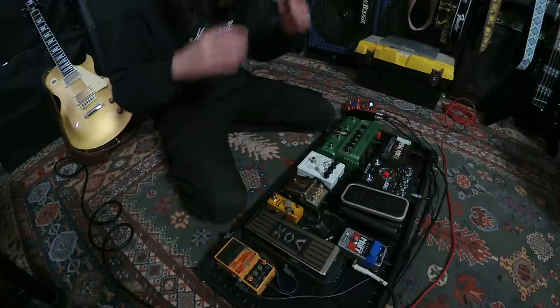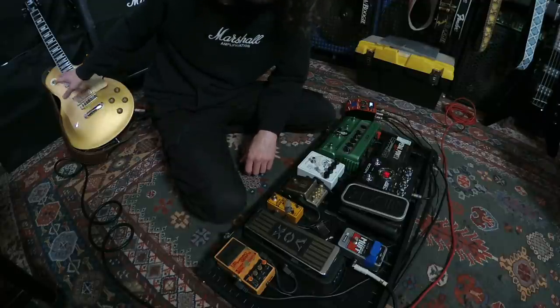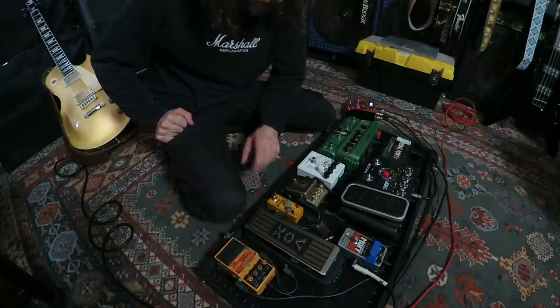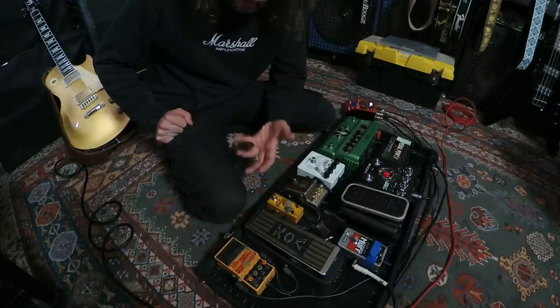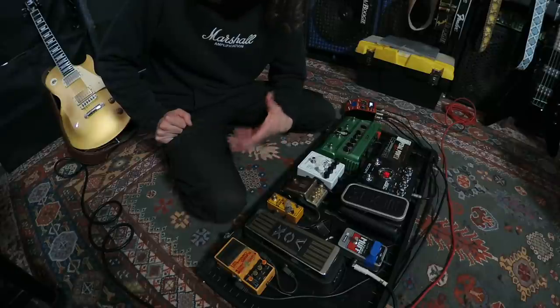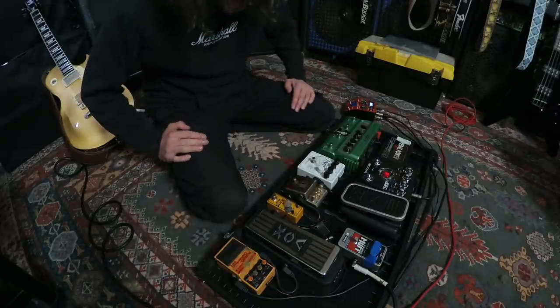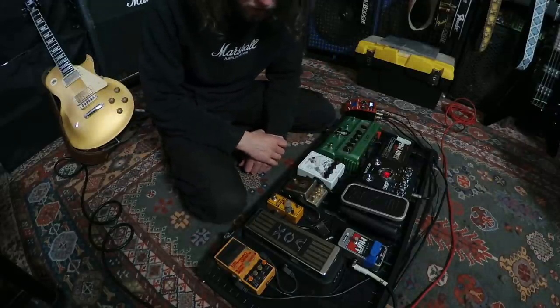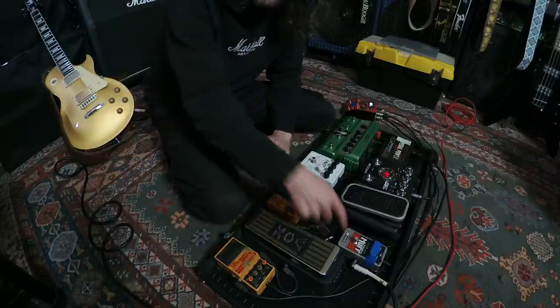So what I'm going to do now, people, is plug in a Strat, because you've heard it with the humbuckers and it works really nicely. I'm going to let you hear it with single coils as well, because it really does give you those awesome glassy Strat, dirty, cleanish tones. Then it gives you that really awesome Strat breakup and then into Jimi Hendrix territory. Whenever we play Jimmy-esque stuff in the trio, I always use this combination.